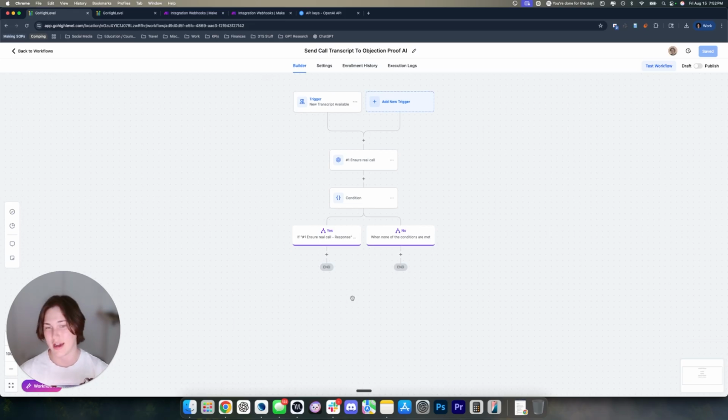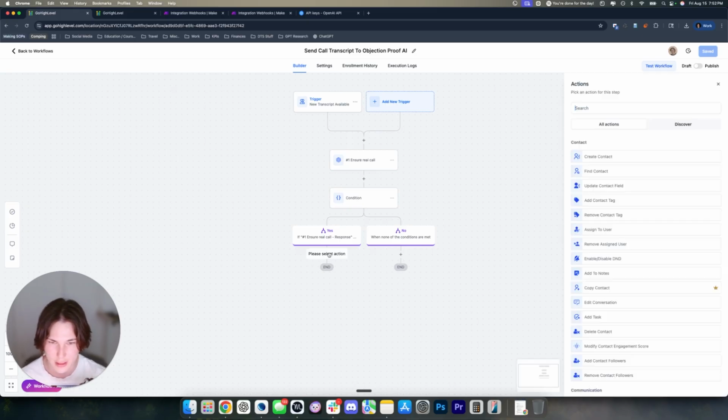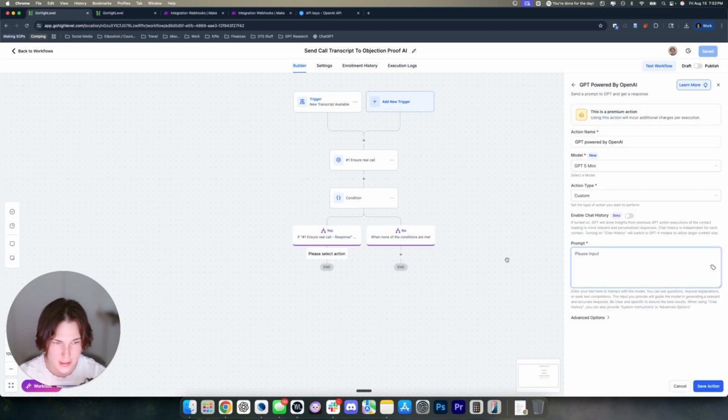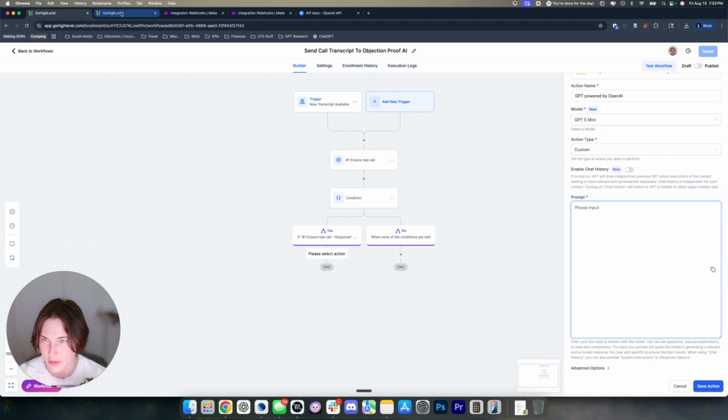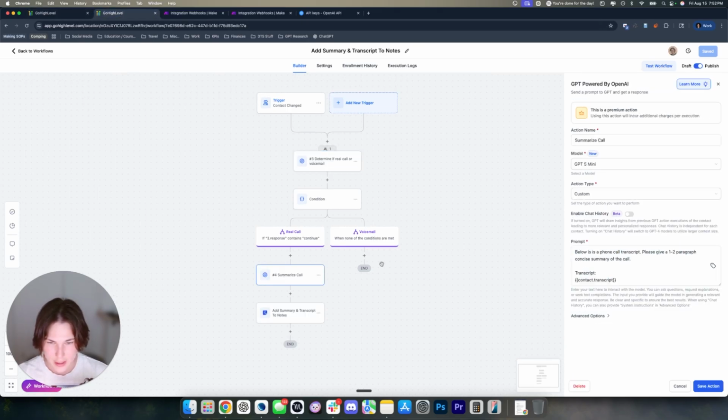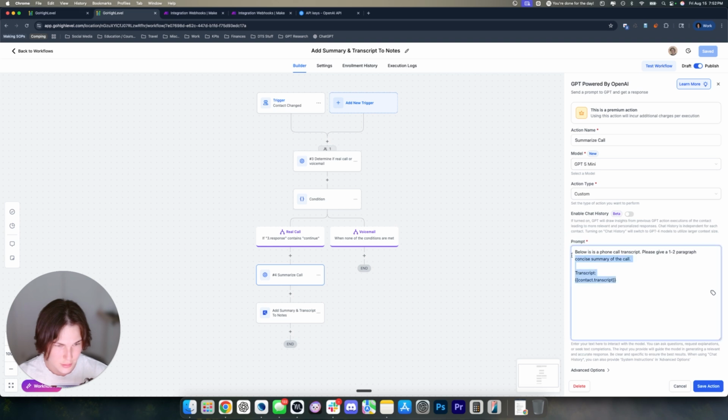Okay. So now that I have this distinction on what's a real call and what's not, now I can do whatever I want with it. So now I can create another ChatGPT action if I'd like, and I can have a summary get created, right? So I have a summarized call, and it's a very simple prompt.